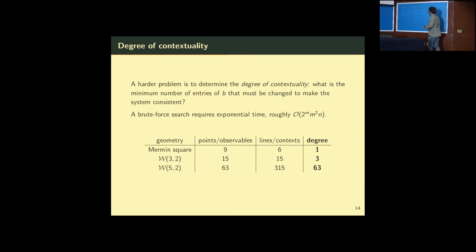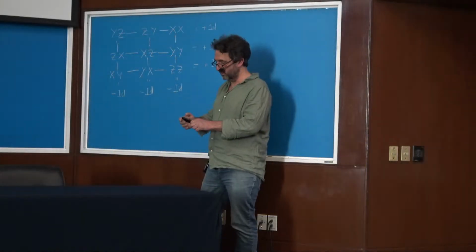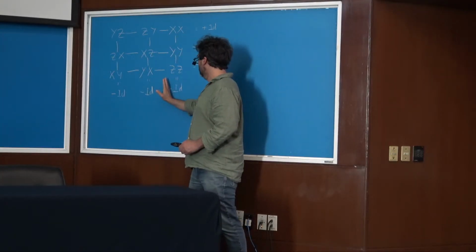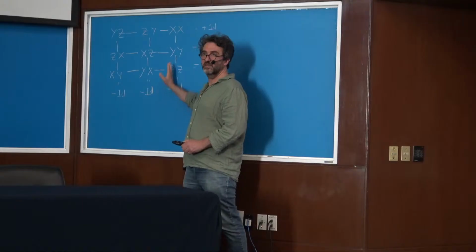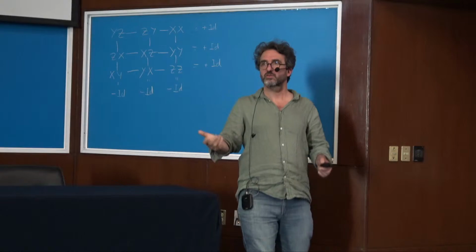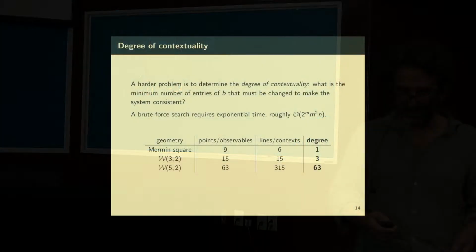We did the proof because, okay, we prove it's contextual with the system. We add all the lines of the column, we find 0 equals 1, there is no solution. And if I switch this minus identity to plus identity, then I can find a solution. Because remember the square we had at the very beginning, everything was satisfied except this one, but if I switch this minus identity to plus identity, then I can find a solution. So I just need to switch one value to get a system that could be satisfied, so the degree is 1.